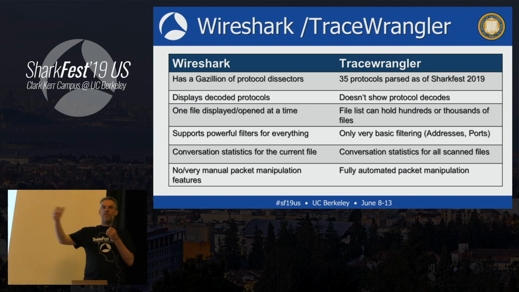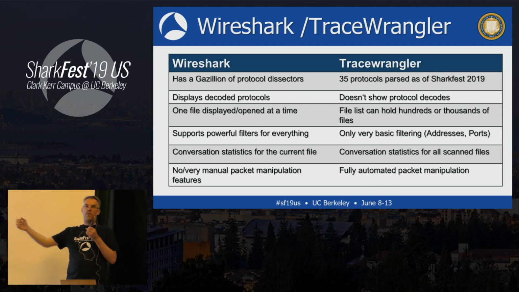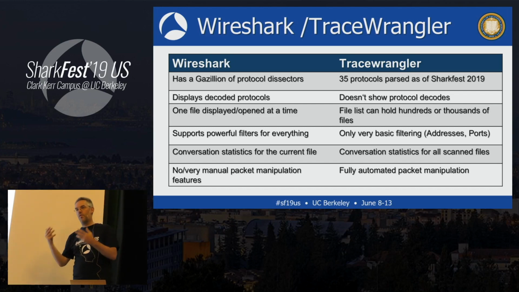so you can do the things you want to do to a ton of files at the same time, which is quite useful because in Wireshark you always have only one file. Even if you merge files into Wireshark, it's in the end just one file that you're working on, but TraceWrangler can work on a set.